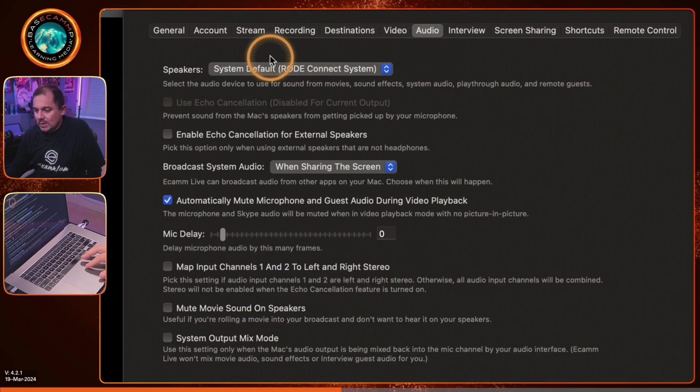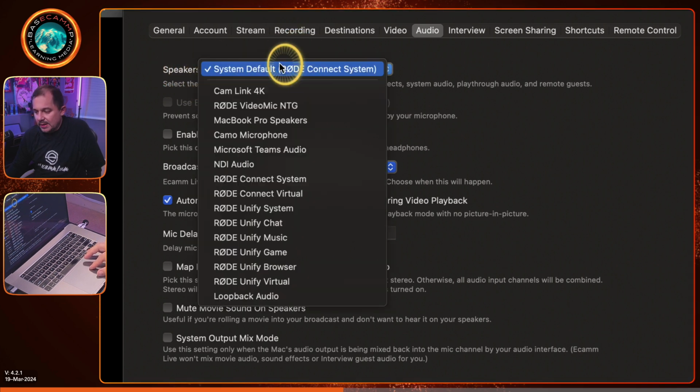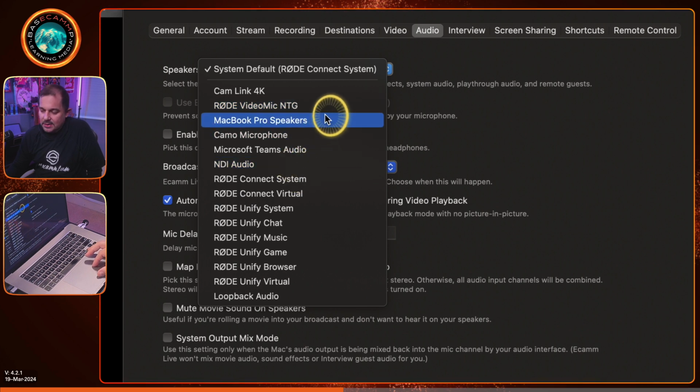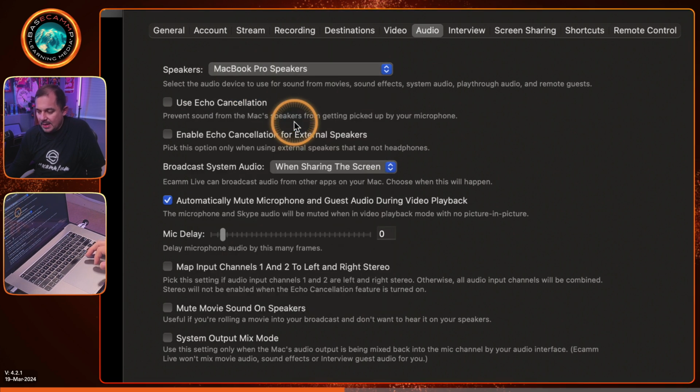Your audio. So what are you using for your audio? This specifically is your speakers, right? So what are you playing back through? I can say, like, I'm using the Rode microphone, so the Rode Connect is what it's defaulting to. I'm going to go back to MacBook Pro speakers.